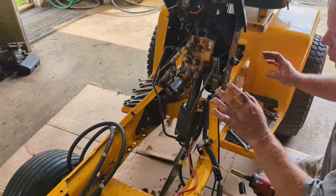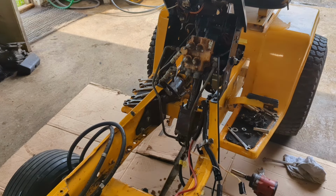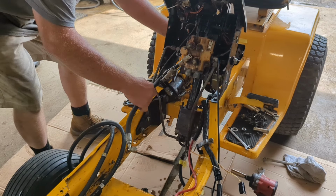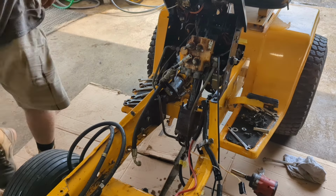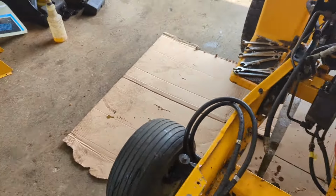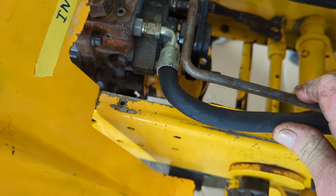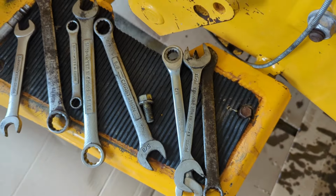So I think the first thing we're going to do is run that rubber hose down in from the back. One thing you will have a little bit of an issue with is when you put the tunnel on, it'll be a little bit tougher. I'll show you that. I'll take you out of the stand real quick. Right there's that hydraulic hose. Obviously, it's going to bend over like that when you put your tunnel in. And we're going to install it right down in there. And you're going to need one of these crowfoot type wrenches to do it.